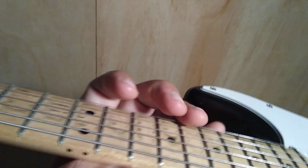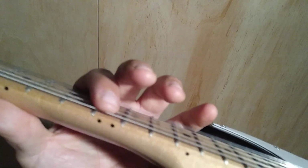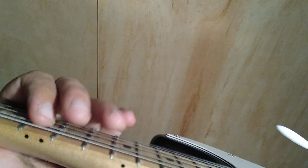Since I got my guitar handy here, when you look down at your guitar, let's use the 12th fret here. We got, whoa, where are we? 1, 4, 1, 3.